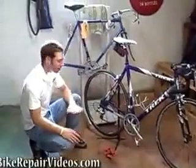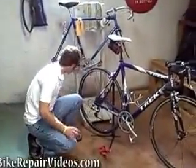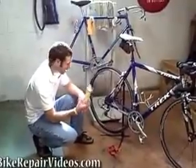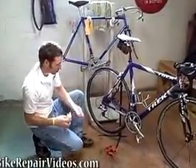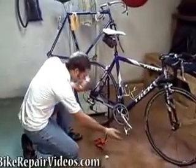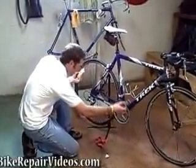You don't even need degreaser for this part, especially if you're using Pro Link chain lube, which is basically the best chain lube there is. And you just wipe off the chain, and then you get your Pro Link out. And we're going to drip the Pro Link onto the chain.